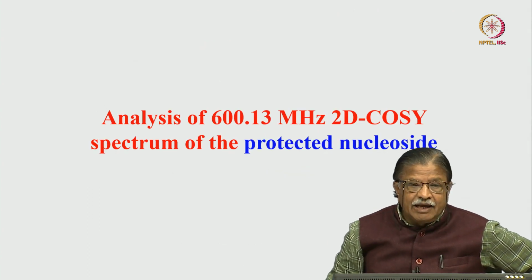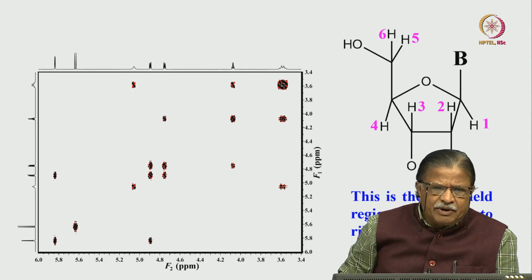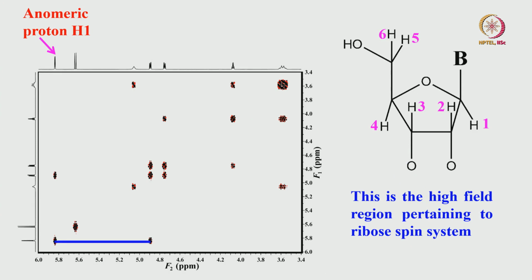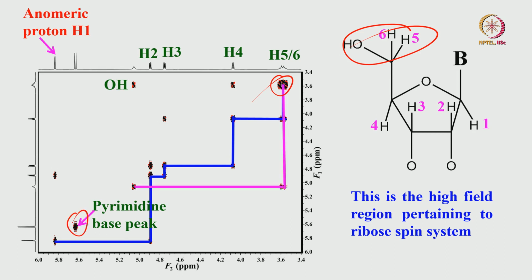And we will go to the 2D spectrum of a protected peptide like this, and it is very easy in a protected molecule. Again start with the anomeric proton, complete the square, keep on going like this. One, I go here and then complete and go to 2. I am not completing the square, I assume that you know by now. 2 to 3, 3 to 4, 4 to 5 or 6, we do not know, whatever it is. Both 5 and 6 are indistinguishable, they are overlapped here. Fine. Also there is a pyridine base group here. With that we can make the assignment here with the pyridine base group. That is also there.